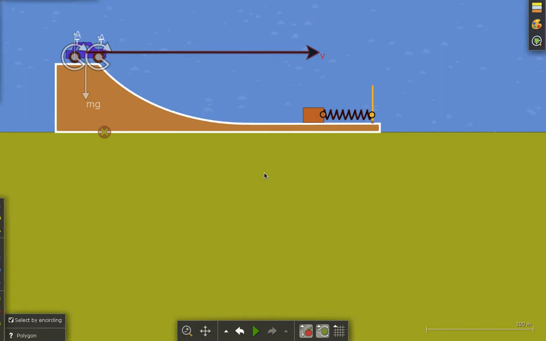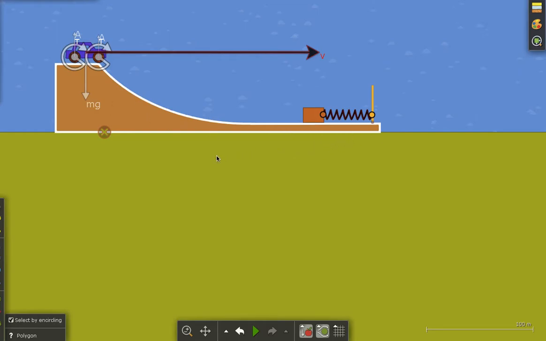a system. Here's a ramp that I'll say is 18 meters in height. Unfortunately, Algodoo doesn't provide that measurement. I created this ramp using the combine shapes and cut option, making a big rectangle, placing a large circle on top of it, then cutting it to create a curve that ends straight.